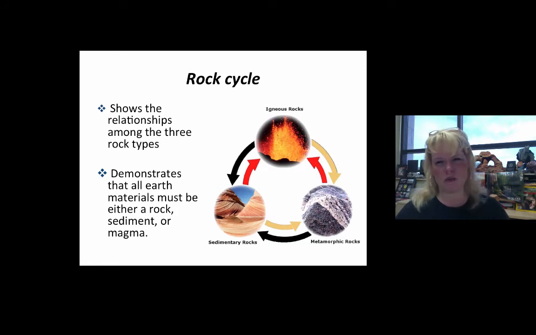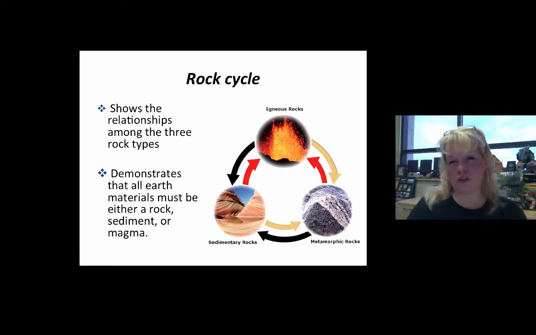So let's talk about where that history comes from, because the rock cycle is all about recycling. And recycling's giving a second life to something that it may not have had in the past. So some rocks have multiple recycling events, some have very few. Quite frankly, the ones with very few stories to tell of recycling are those that are more valuable in terms of interpreting the Earth's history.